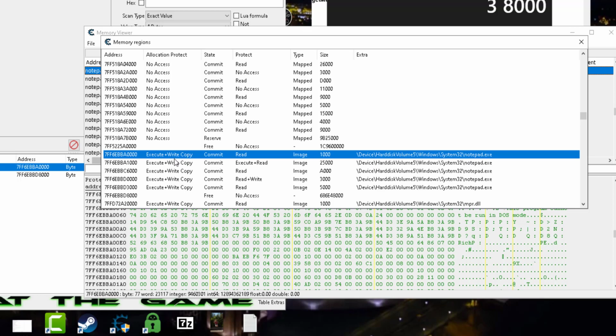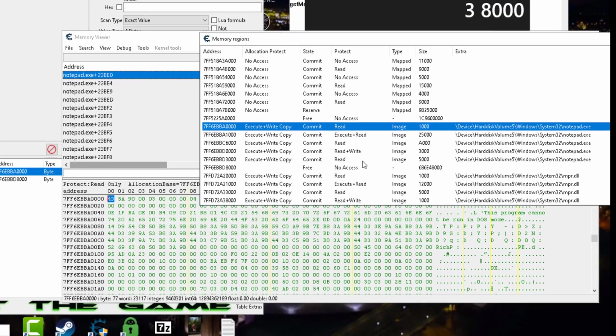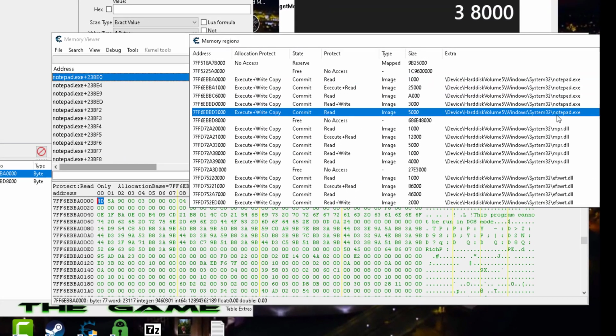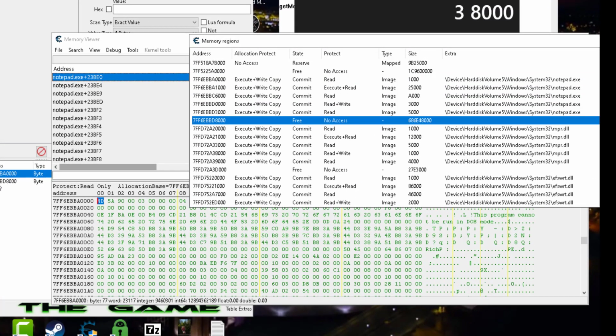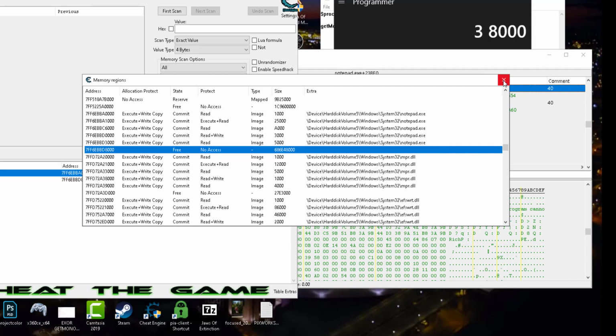The notepad.exe, and you'll see here that that is the beginning address, and you'll see most of all these are together, and the ending point, which is the same address as the ending point. So you can also find it in the memory regions as well. But I prefer doing it this way. That way you know you got them right. Some of these can get pretty big.